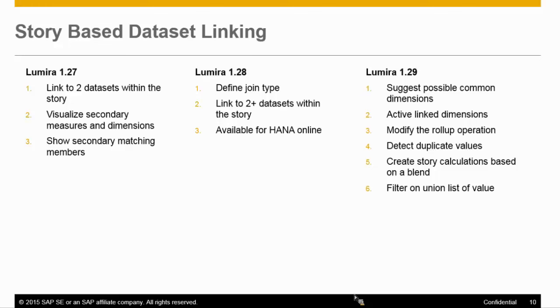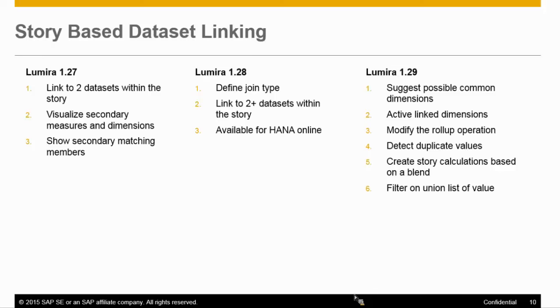And something that's actually very useful and very powerful is that now we allow you to create expressions in Lumira 1.29, custom expressions that are based on all of the datasets that have been linked together in one viz. So let's say you have 3 different datasets and you have dimensions and measures being brought in from all of these datasets. You can create an expression that combines all of these things together to give you one number that you can work with. I'll show you a quick example of that just so that you can see how useful and how powerful that is.